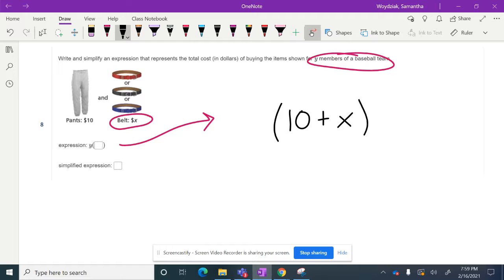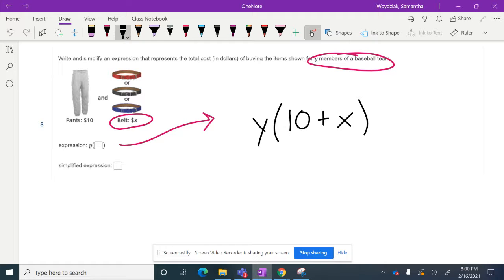So we don't know how many members there are, but we do know it's represented by the variable Y. Whenever we do these, something I really challenge you to do is think real world scenario. I use this a lot in my class. I know Mr. Kalis does as well. If you are talking again about the pants and the belt, we know we're going to add those together because that just makes sense. Plug in numbers if you need to see if it would make sense, like I did with the pants and the belt. And then, of course, we're going to multiply that by the number of people on the team. So this would be my original expression.